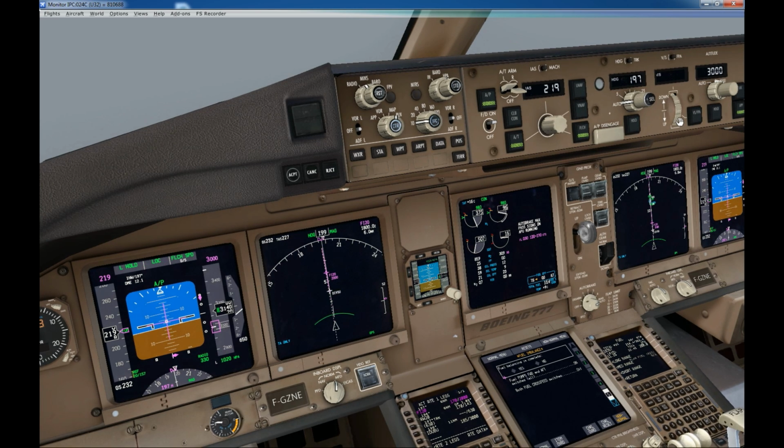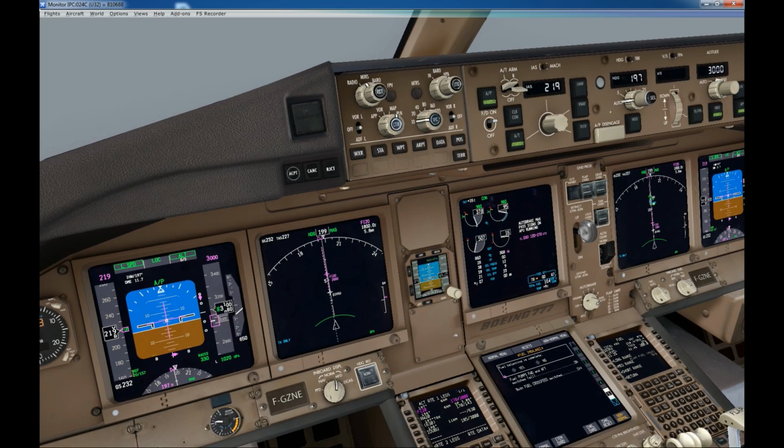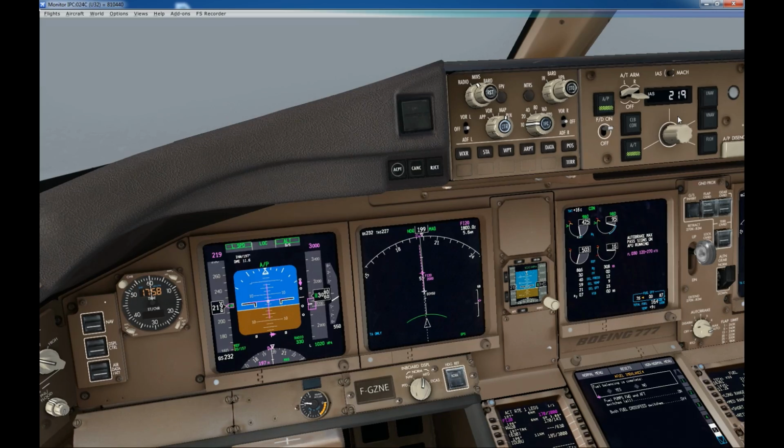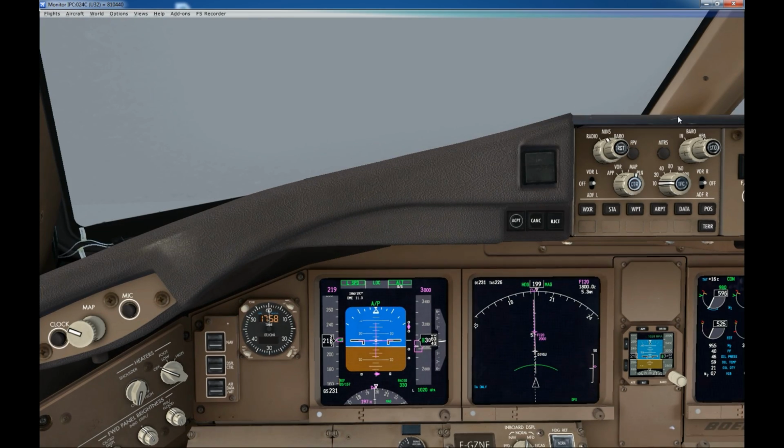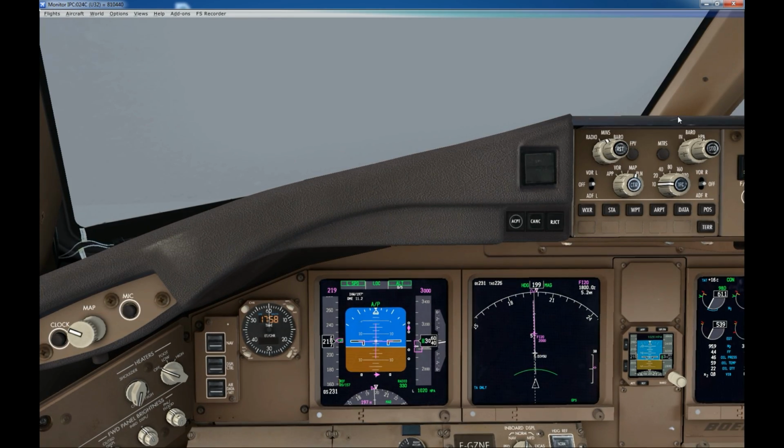As we are below glide, as you can see. Altitude captured, 3,000 feet. Now we're just coming for landing here. Single engine. So let's start to configure the airplane. Flaps 1.